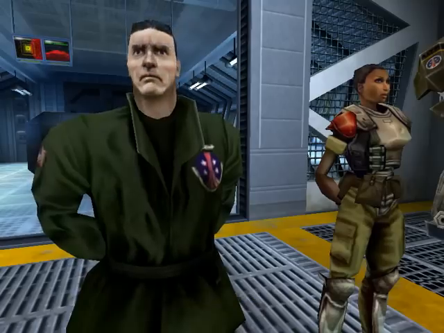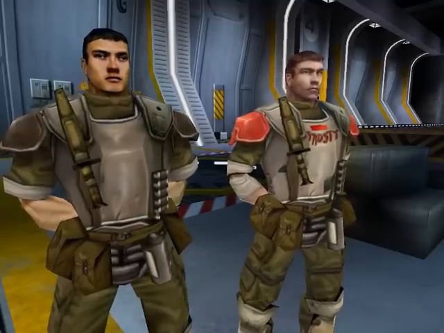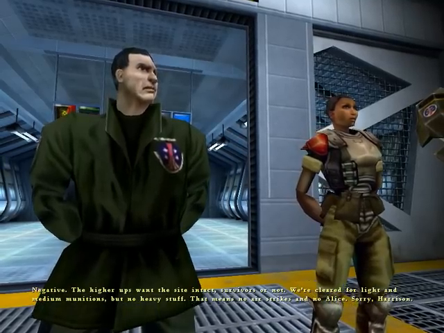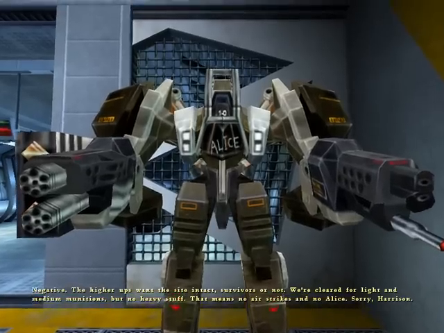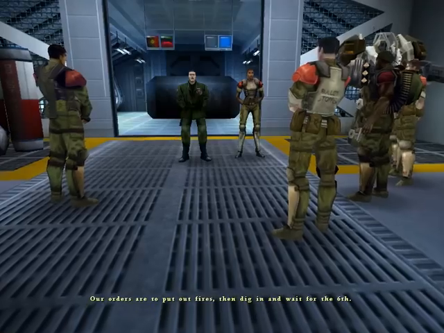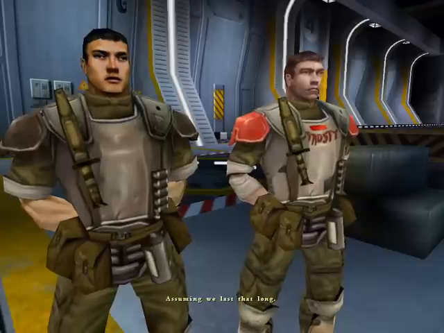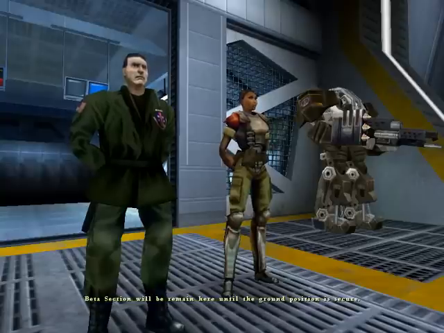Johnson, flight plan. Not much to work with, sir. I vote for an airstrike, sir. Negative. The higher-ups want the site intact, survivors or not. We're cleared for light and medium munitions, but no heavy stuff. That means no airstrikes and no Alice. Sorry, Harrison. We're supposed to evac survivors? Our orders are to put out fires, then dig in and wait for the 6th. Assuming we last that long. Beta section will remain here until the ground position is secure. All right, boys, let's roll.